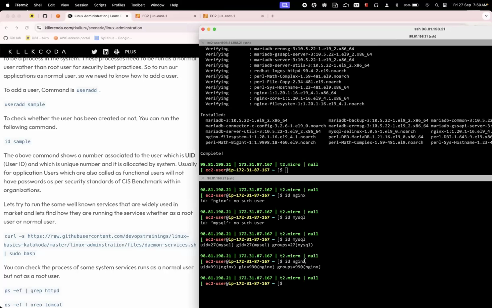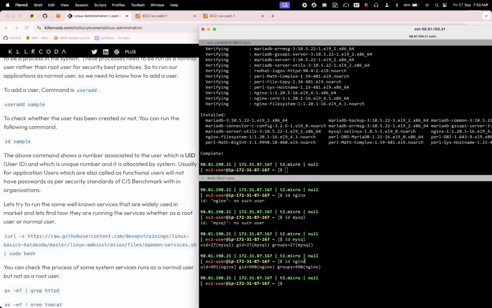Now, why did this come in? Because you're installing the software. That software vendor is a very standard vendor, and he follows pretty much the standards on the operating system, that when I start my process, I should not run it as a root user. I should always run it as a normal user. So he clearly follows the industry standards, and he is creating a user so that when you start these services, they will run with that appropriate user. That was the idea. So for this reason, we also need to follow the same standards.